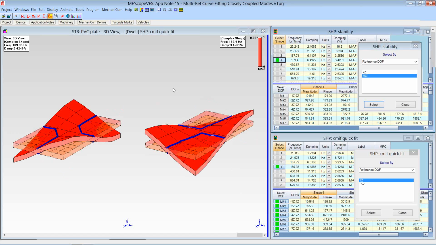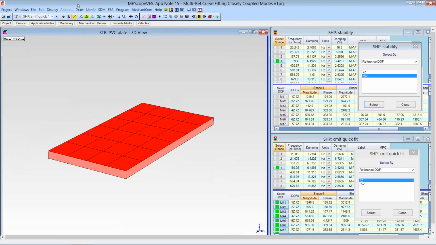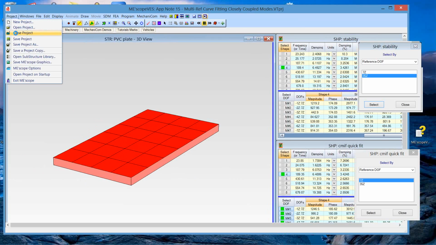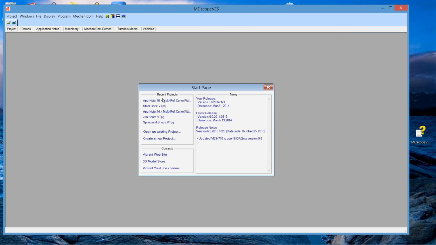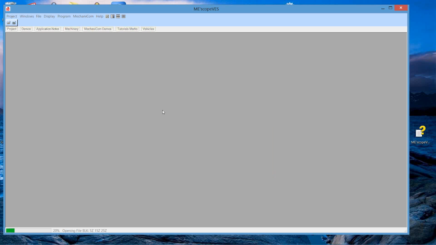Now these are both in application notes, so that if you're an Emiscope owner, and I think most of you probably are, you can go and I'm going to close this project. Close the project. Do you want to save any of this? Oh yeah, we'll save it all. And I'm going to open up application. That was application note 15. If you go to our new website, you can download that application note and go through this same exercise yourself. Now let's go to application note 14, repeated roots, more complicated curve fitting example.